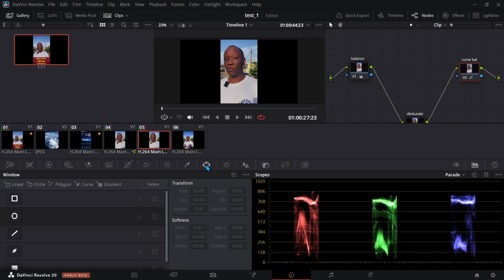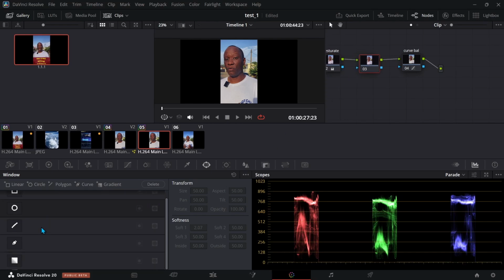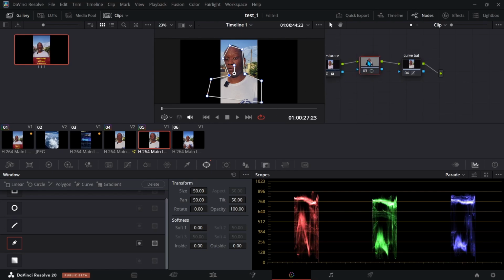Now what we can also do is work with a lot of tools here, things like masking. If I go over here and let's say for example I want to just mask this desaturation here, so I'll go over here and I'll do Alt S and add a node, and what I'll do over here is use the pen tool and I'll just draw a nice little shape like that over here. And now I actually have this over here. This is actually a mask, and we can actually see that output here on this window.